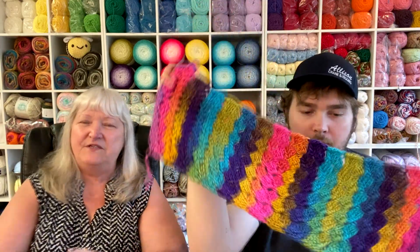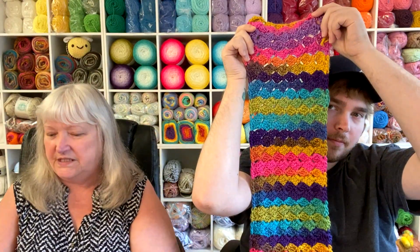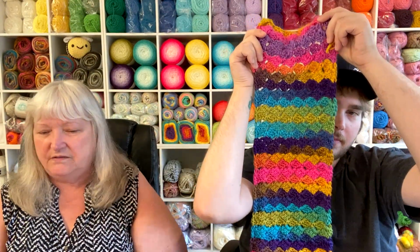And I thought this was very pretty because if you wanted to make a scarf, you have to envision all these colors that we're showing you. They would have this type of striping if you use this stitch pattern. And I don't believe, oh, you know what? Did we measure the last sample? Yes, we did. Yeah. Okay, so let's measure this sample.